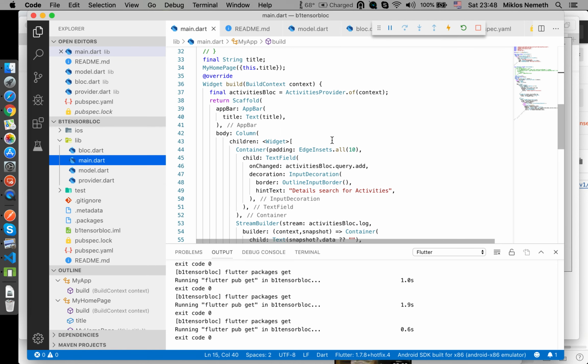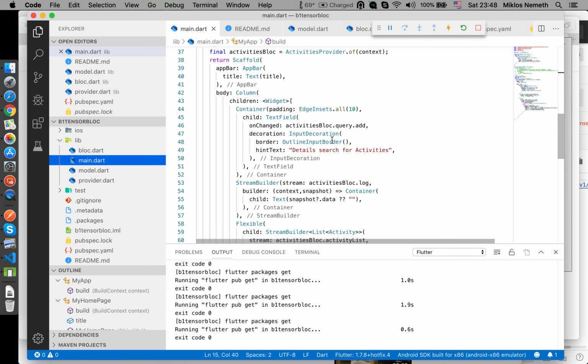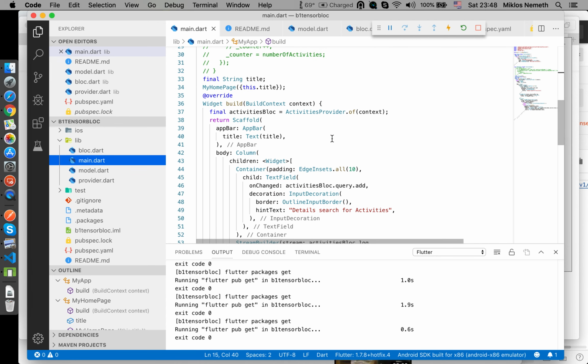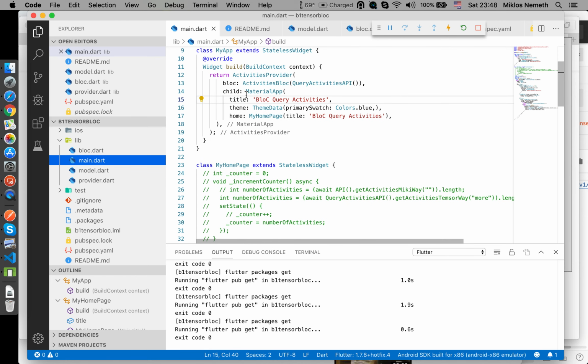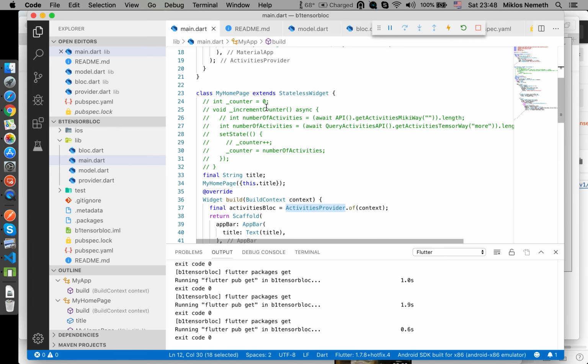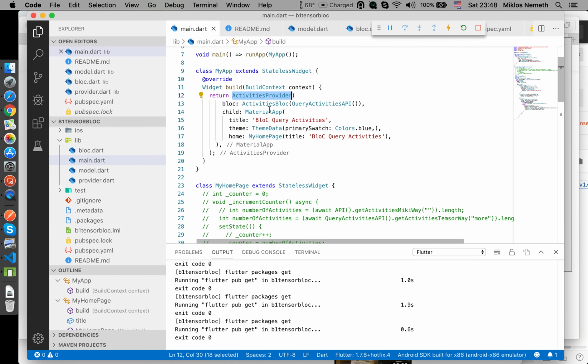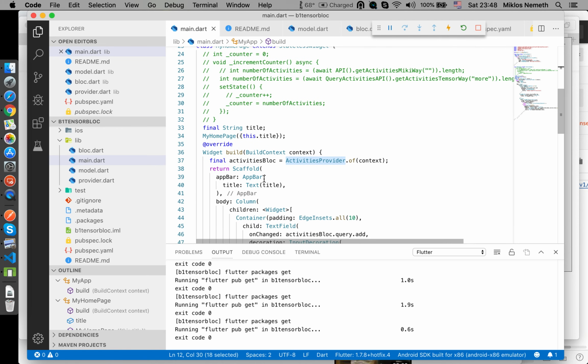What, however, is important to understand is that the whole material application is sandwiched, encapsulated into an activities provider. So everywhere in the application, any component can have access to this BloC component.